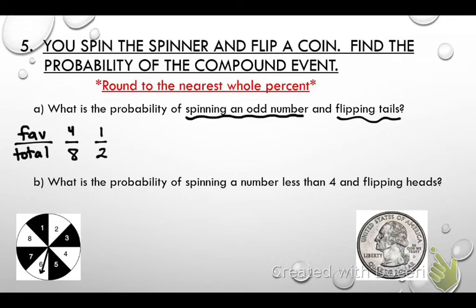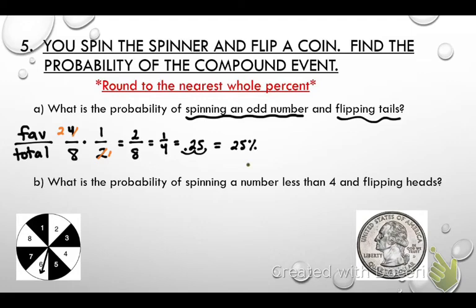Reagan, what should I do with those two fractions? Multiply them together. You can cross-reduce them if you want. You do not have to. But if I multiply them across, I would get 2/8. Ellie, can that be reduced to what? 1/4. Guys, what's the decimal for 1/4? 0.25. So what would that be as a percentage?